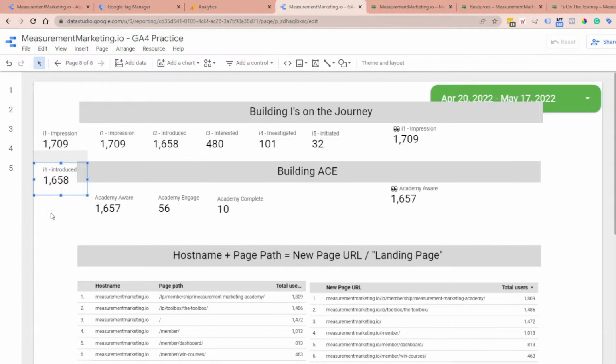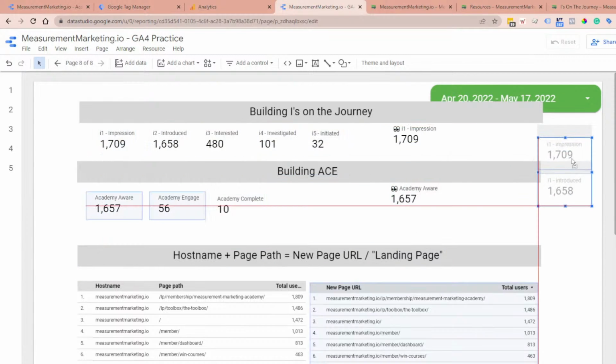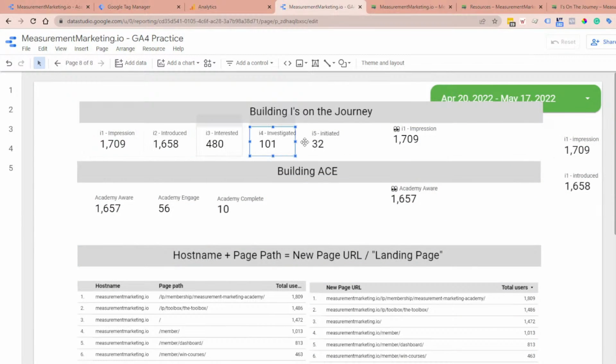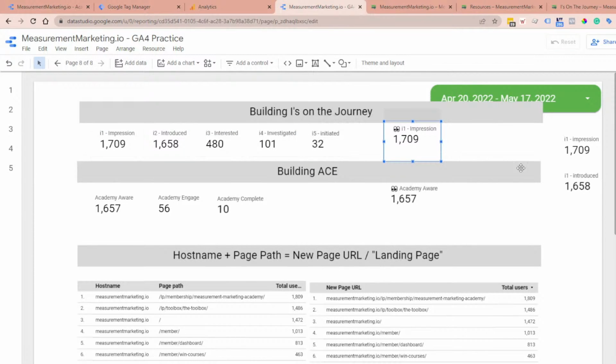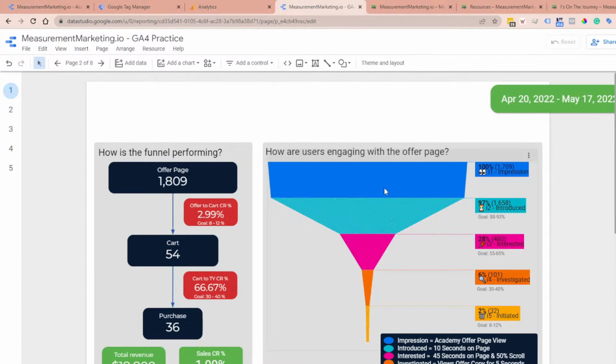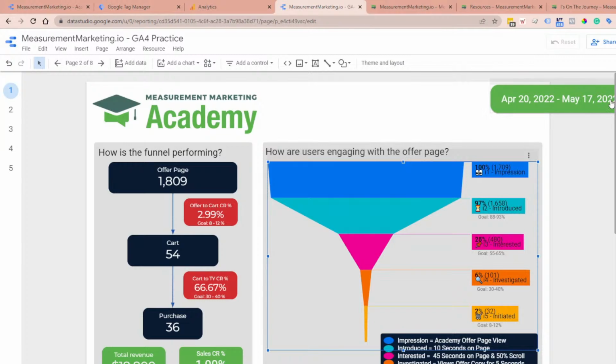So once you have all of your different eyes, so these are the ones we just kind of played with, tested with, I want to put them over here. And so you'll do that for all 5 of them, and then you'll come through and you'll blend the data together. So you select them all, blend the data together, and then you're going to have a new data source right here. So Academy IOJ. And this particular scorecard is only reflecting this particular one. And then what you would do is, remember Academy IOJ, we come over to a chart that we would want to use, and we would have Academy IOJ.